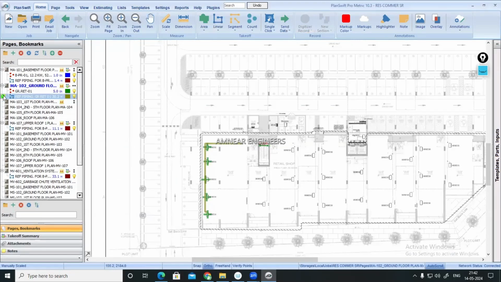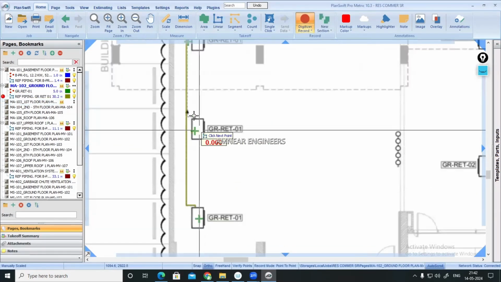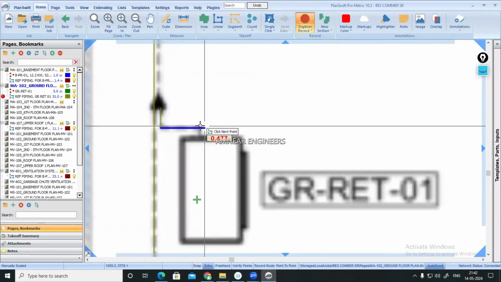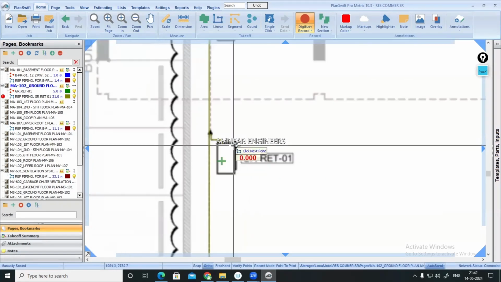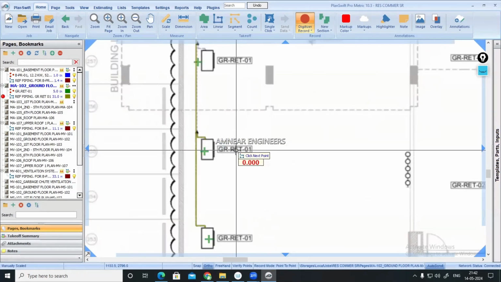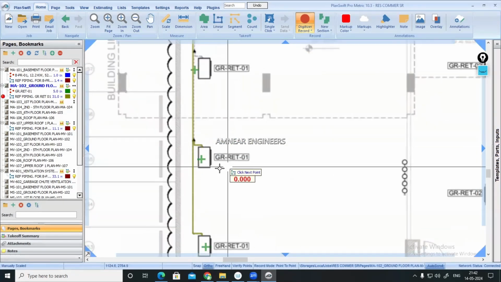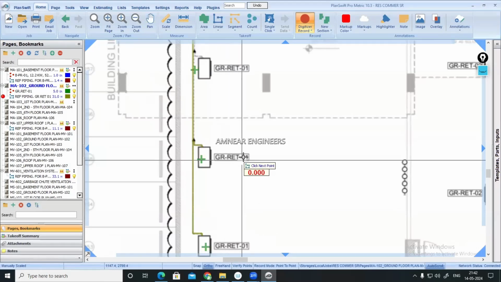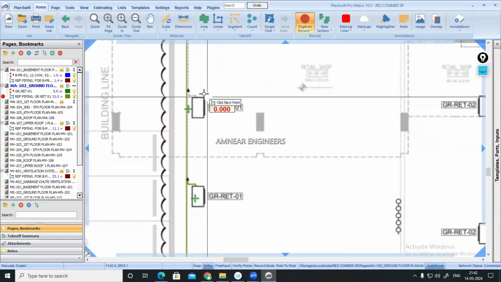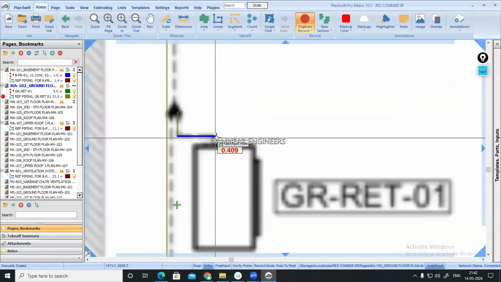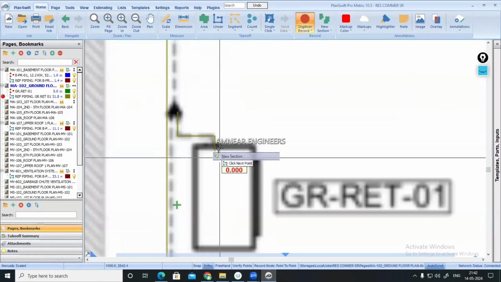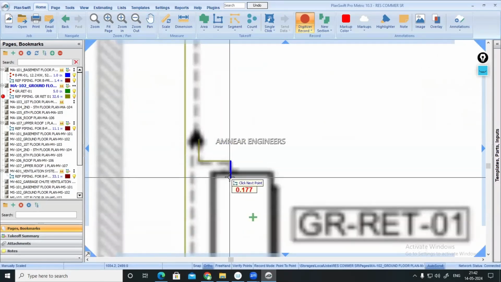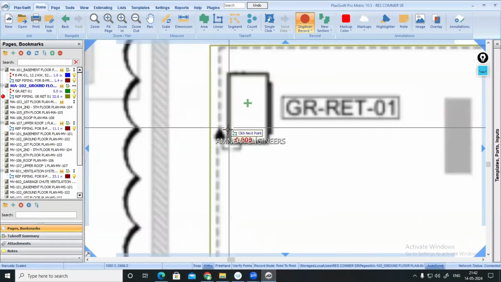So the same, you can proceed like this. All these machines have the same capacity. That's why I'm taking together. But this is coming like a GR-RET02, then I'll be taking separately only. Okay. So as I told, taking the refrigerant pipe is not mandatory always.